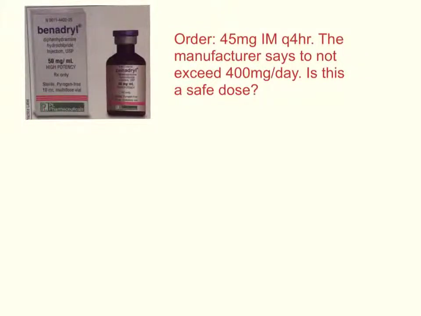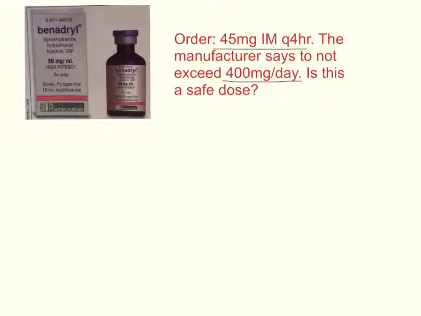So this question is assessing your ability to assess whether the order coming in is actually in the safe dose range based on what the manufacturer has stated. The order has come in for Benadryl for a patient: 45 milligrams intramuscularly every 4 hours. The manufacturer is telling us to not exceed a dose of 400 milligrams per day.